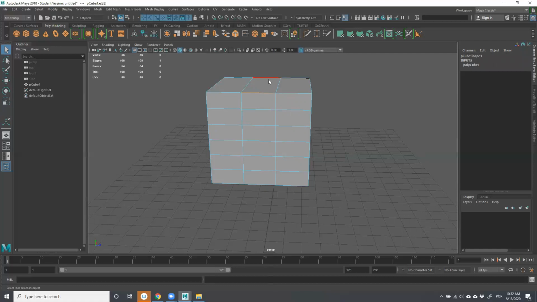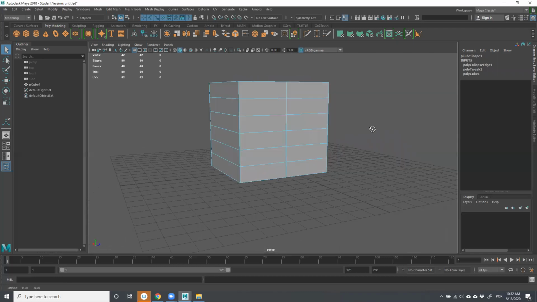So again, if I just want to do away with that whole thing here, I can press Control, right-click. This time, instead of going to Edge Loop, I'm going to go to Edge Ring, and I can do this. And the better option here, now that I understand what the collapse command does, is I can also just point it. You see, there's an option here. Select the edge ring and then collapse it here. So I'm just going to do this, and that does all that stuff at a time here. And that did that nice and clean.